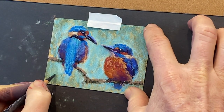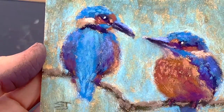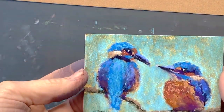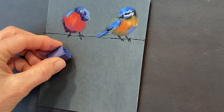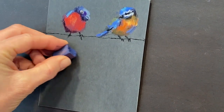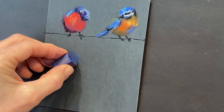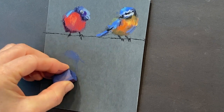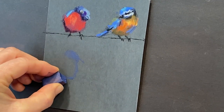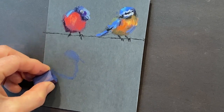That was so much fun — I love doing these little birdies. Cute little Kingfishers on a branch. Dusty fingers — you know that's part of pastel painting. Now it's time to get on to these other little whimsical birds that I did just kind of for practice. For this demo, I'm just going to do the second two on the wire. Again, these were just for me to practice before I went on to a more serious painting. This piece of paper is what's called UART Dark — it doesn't look as dark in this video, and it's kind of more of a gray than a black. This is the 800 grit.